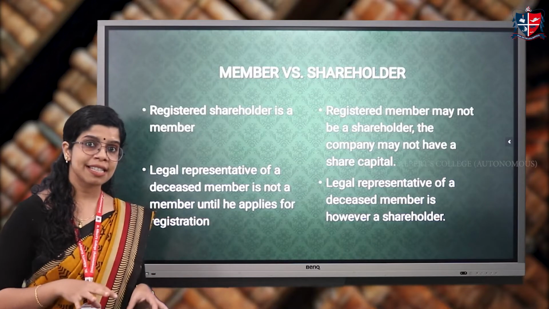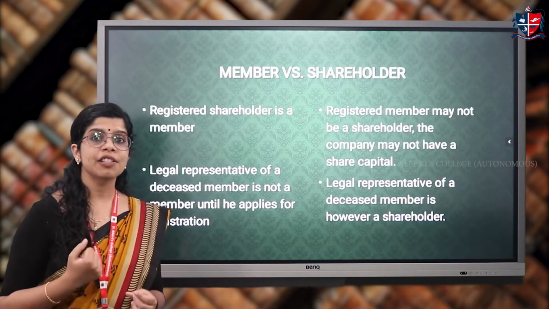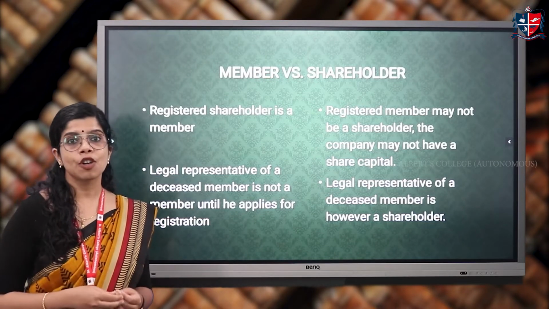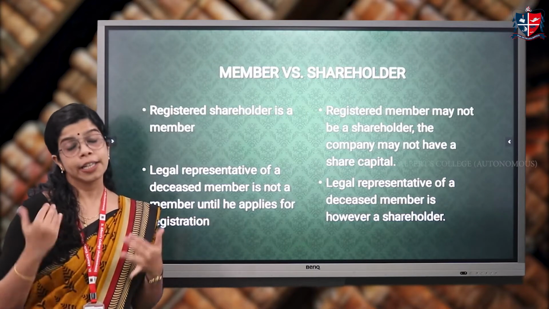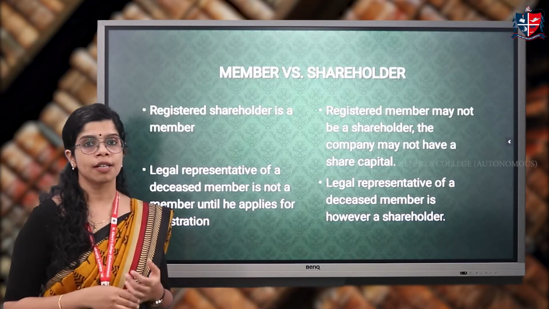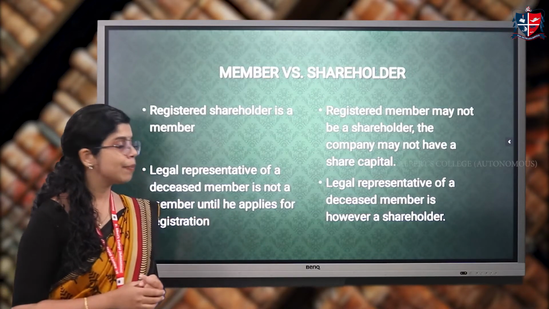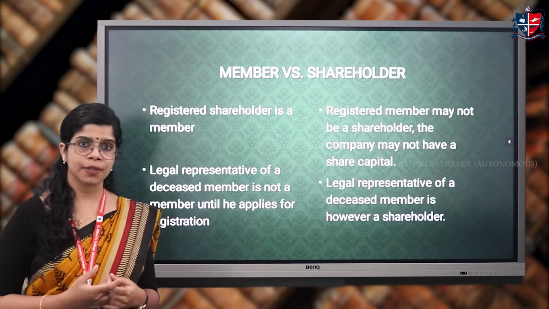So as long as this is not done, even though the legal representative is legally holding the shares of the company, because his name is not entered in the register of members, he would be a shareholder, but he cannot be called a member of the company. The legal representative of a deceased member is, however, a shareholder because, of course, he is holding the shares of the company.